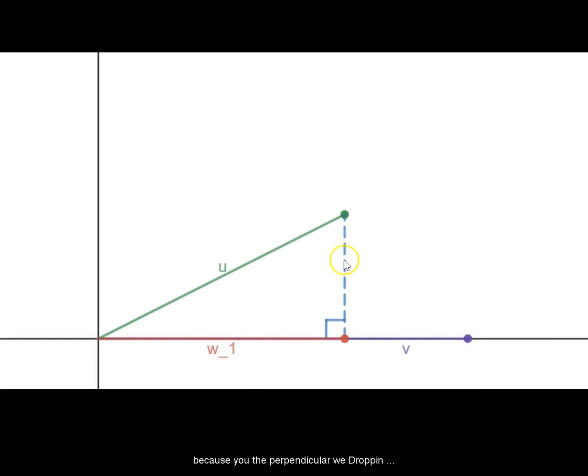It's not as long as v because the perpendicular we drop lands somewhere on v. So it's going to be shorter than v, or perhaps if v was only this long, then w1 would be longer than v, but it's some scalar multiple of v. The next thing we're going to do is take this side here and turn it into a brand new vector. It starts where w1 ends, and it is as long as the perpendicular that we dropped. We're going to call this our new vector, w2. So now we have a w1 vector and a w2 vector.